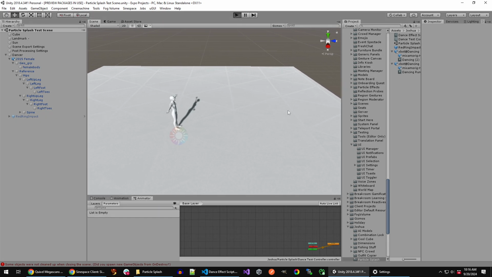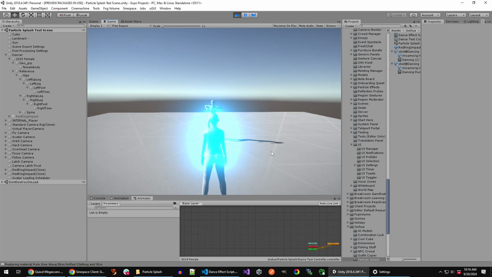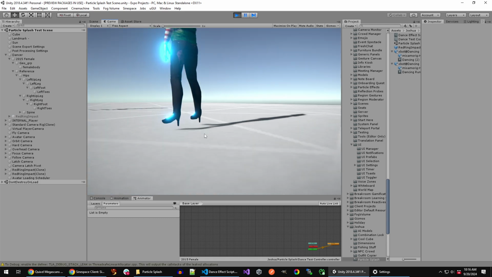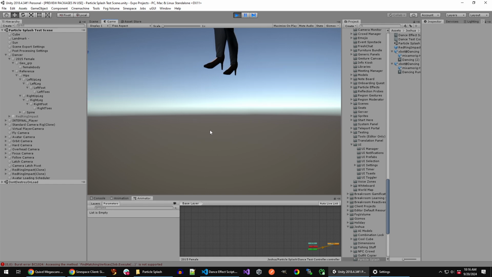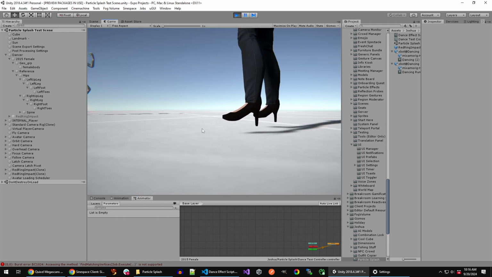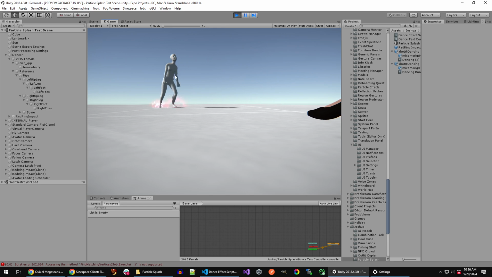And our character might float a little higher off the ground naturally. So if we play this, you can see I'm a little bit higher off the ground than our dancing mannequin over here.